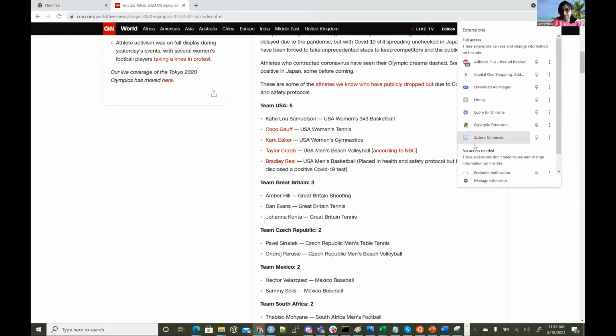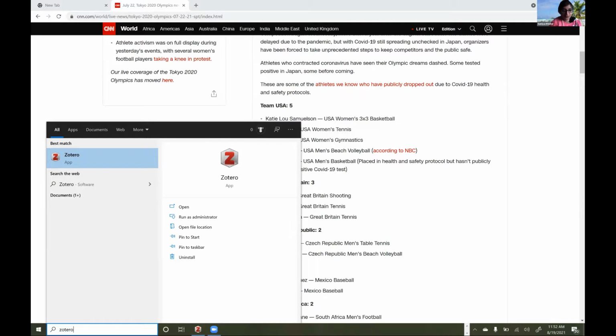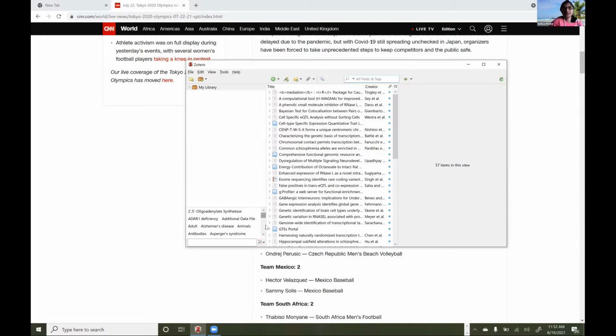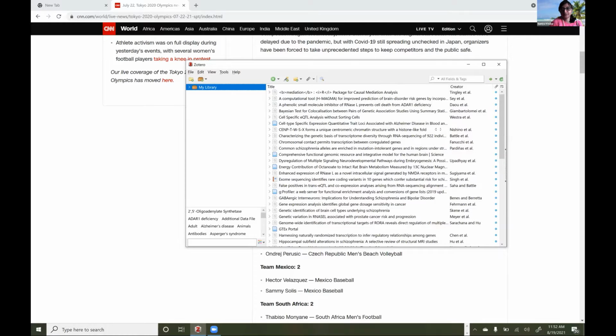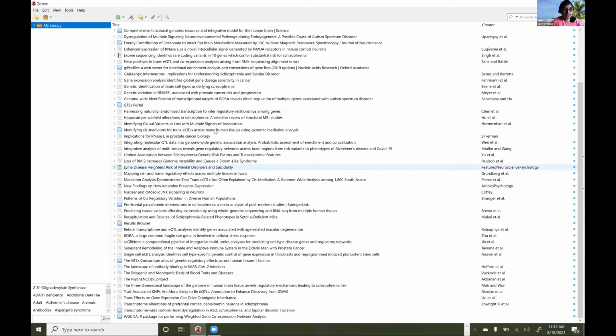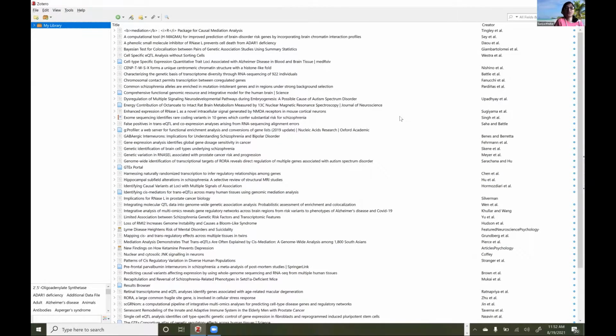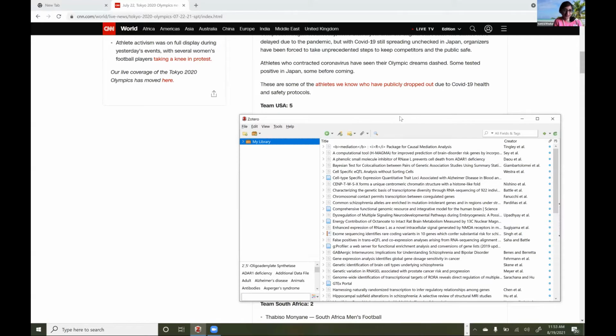And you'd see this called Zotero Connector. So I have on my app, you can click Zotero app, and when you open it, it's a living, breathing set of all the citations that you have for all of the different topics. So I do a lot of research for Alzheimer's disease, and we saw Lyme disease, and we see everything else here too. And I've added as an update some more citations as well along the way.